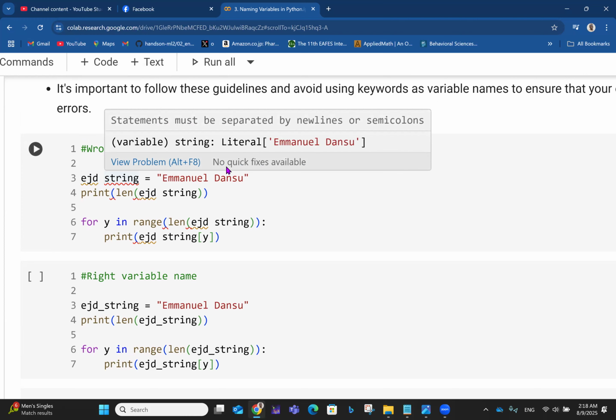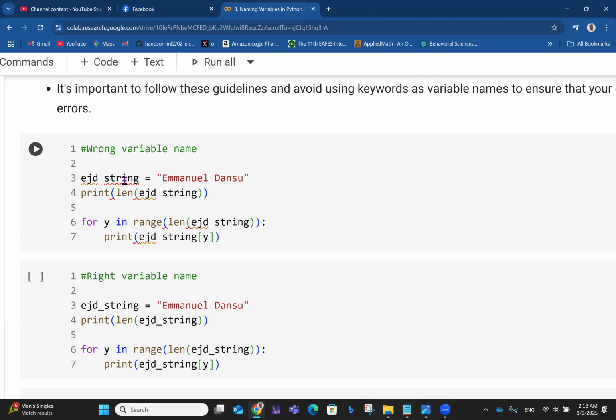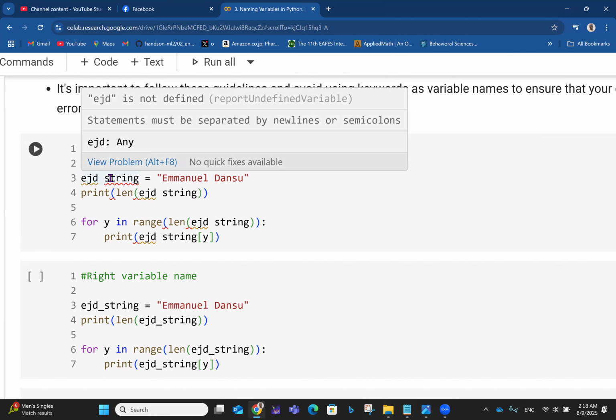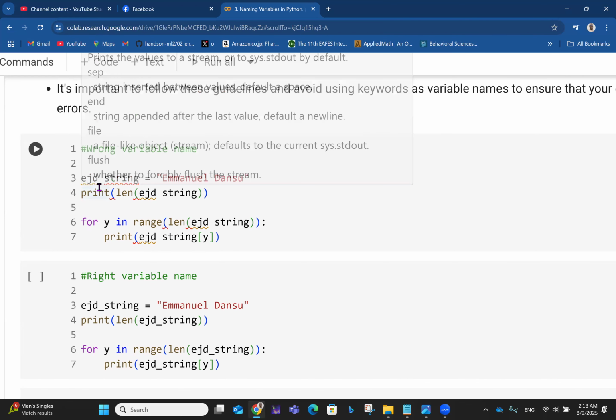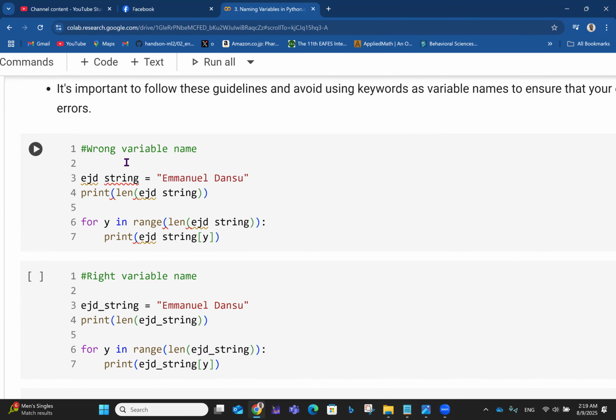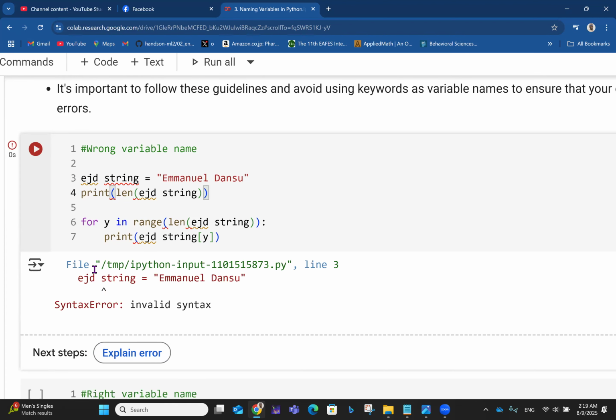I can already see that this is wrong, because AJD space string would not be a correct variable name since no space is allowed. If you run this now, it's going to give you an error, and it shows you where the error is, with string. That means you should probably close it up or use an underscore.